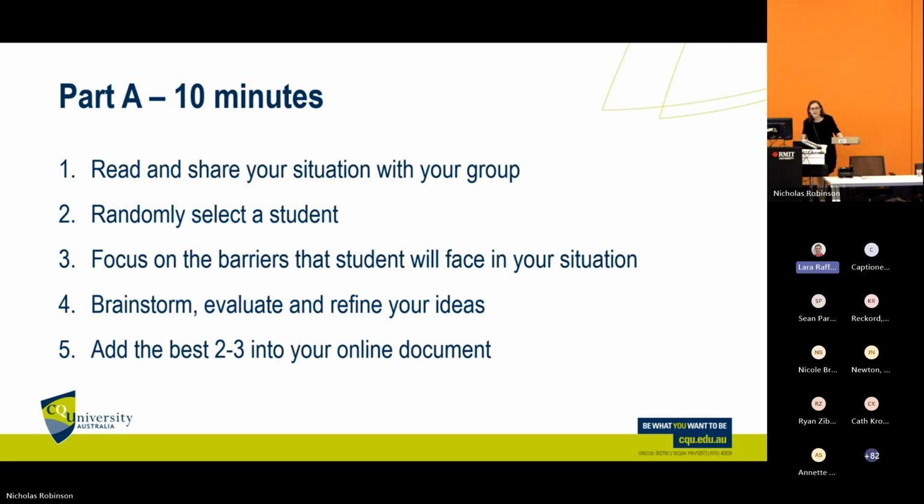For those of you listening online, there have been some scenarios posted to the Teams chat, and you'll also be able to access a Slido soon as well.